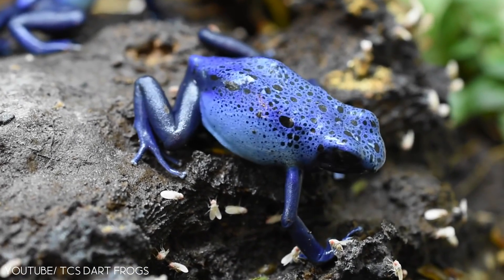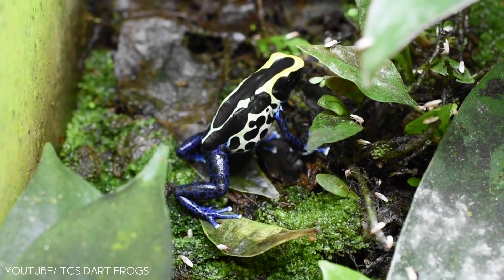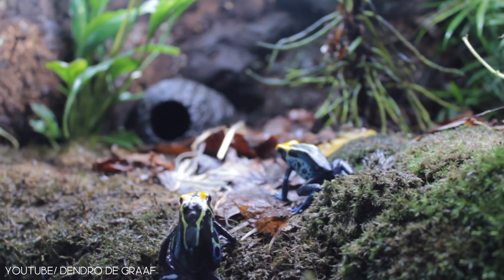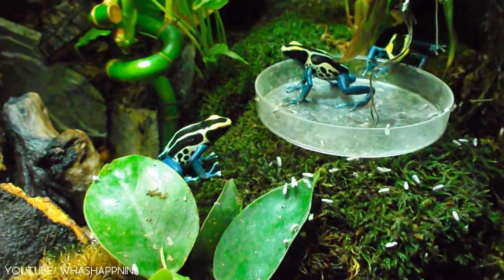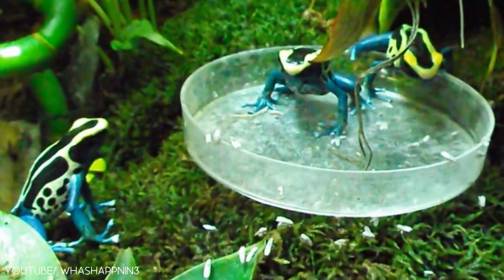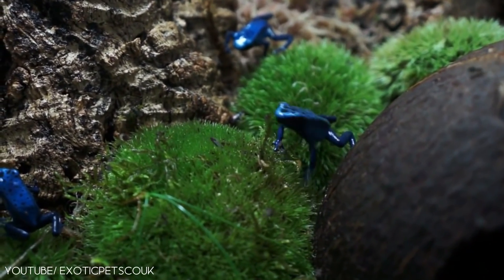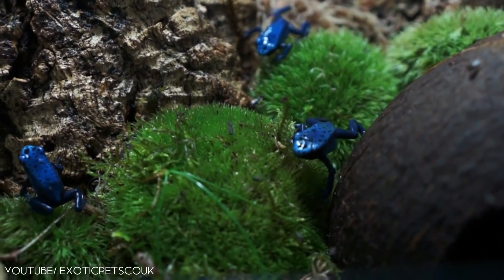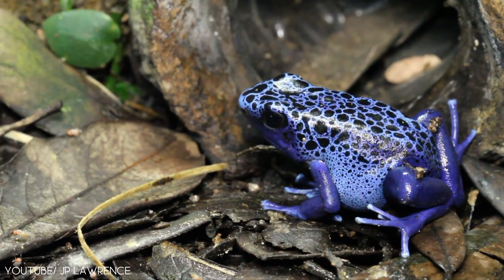Seems like a win-win considering just how poisonous these frogs can be. So perhaps from a safe distance, you can admire the wide variety of colors and patterns these frogs come in, which include sapphire blue, yellow, and black. They typically have a pastel yellow head with two dorsal ventral stripes running the length of its body. Dyeing dart frogs are so beautifully colored that legend suggests their skin secretions were at one time used to color the feathers of juvenile parrots.